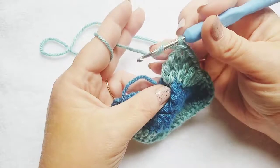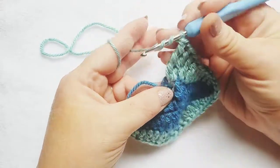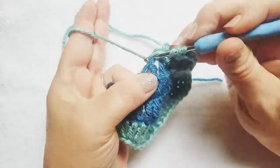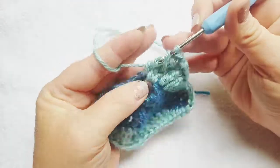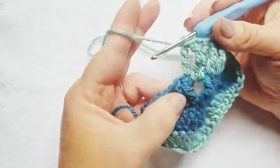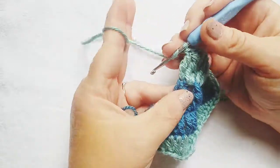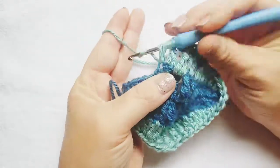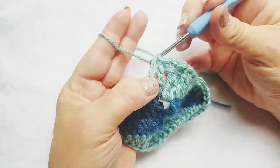So let's go ahead and do a treble, and we're going to wrap our yarn twice. We're going to insert our hook into that space, top of that stitch, and we're going to pull through 2, pull through 2, and pull through 2. And we're going to do a second treble stitch in the very next stitch so we can continue to work our way down.